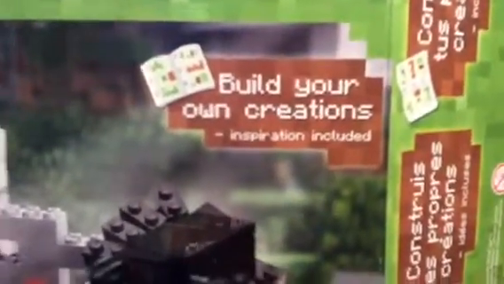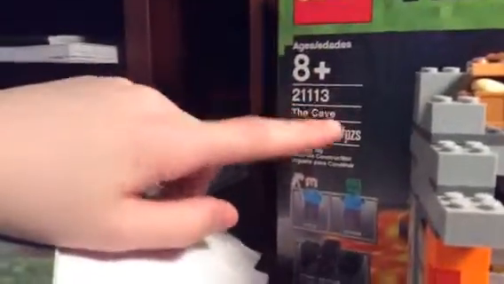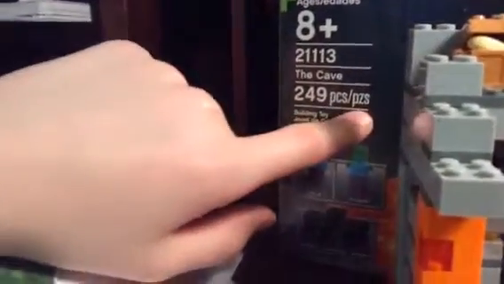So I'll go this way. Build your own creation. Oh, we forgot to do everything. Come back quickly over here. Okay, the set is rated for age 8 and up. Set number 21113. It's called the cave, of course. And it has 249 pieces. The building toy.